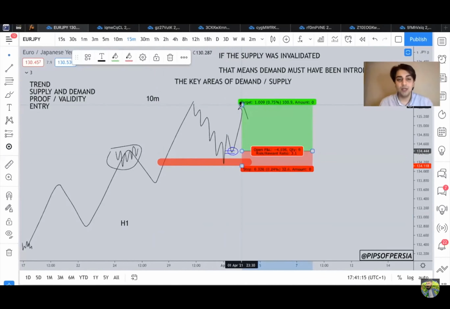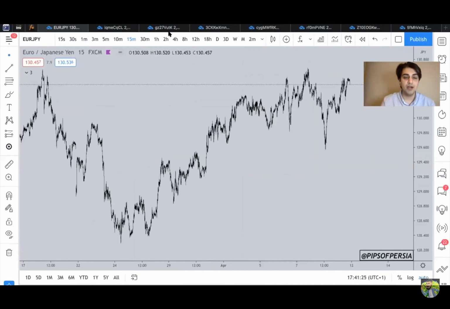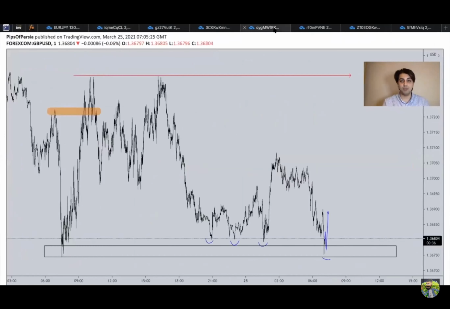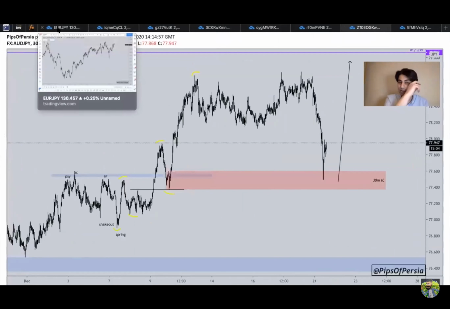Okay, so let's start to actually have a look at the charts and have a look at examples for this, exactly how we have seen the charts move and how you can start to look at the charts from this perspective from today onwards. I'm going to go through a few different examples over here. I'm going to cover a few different things. So we're going to go through Euro JPY. We're also going to cover GBP USD, and we're going to cover AUD JPY as well.